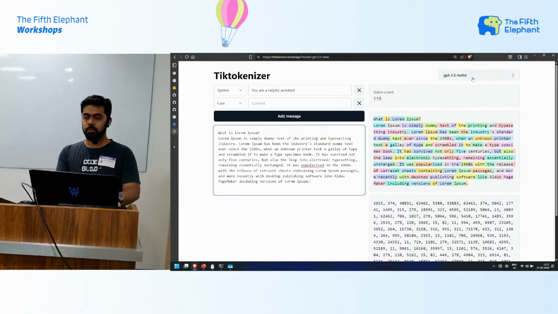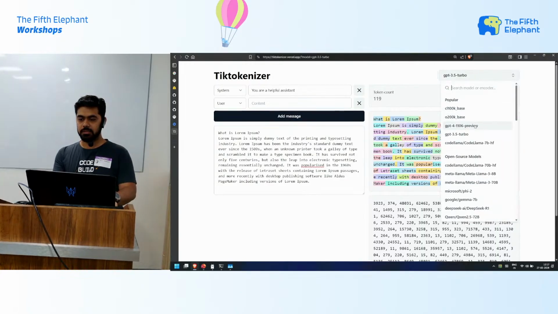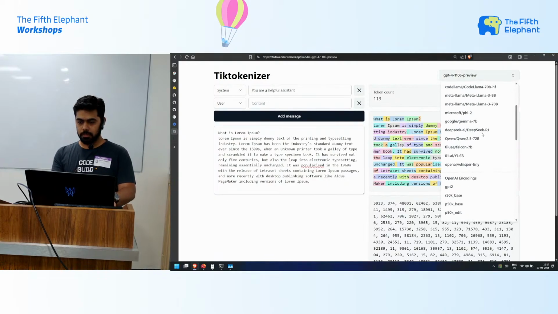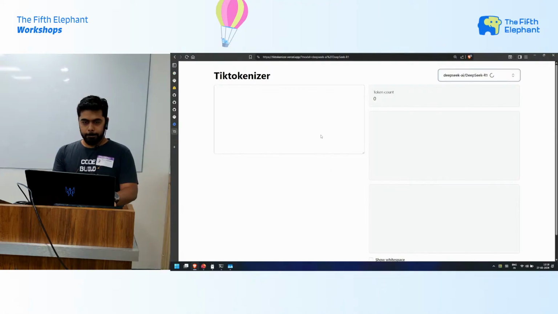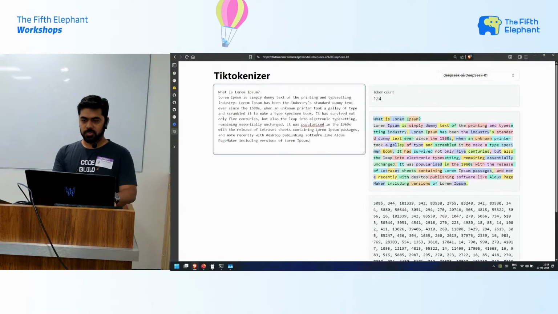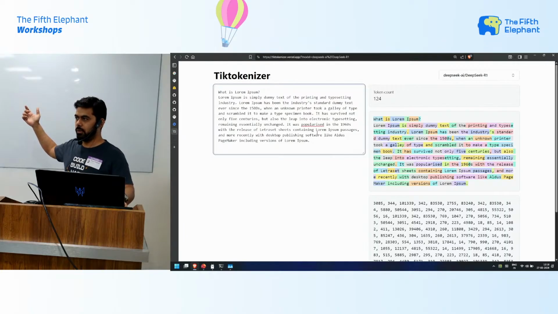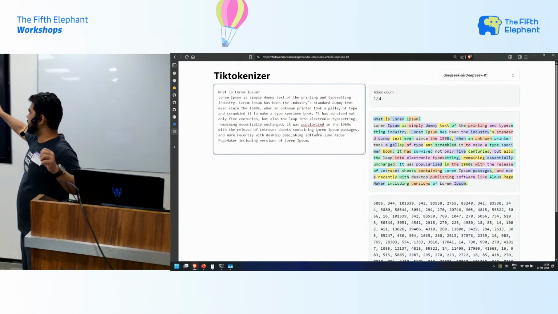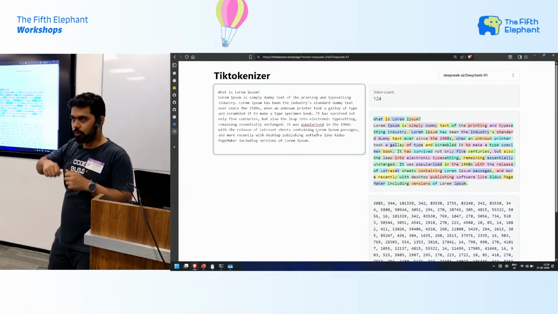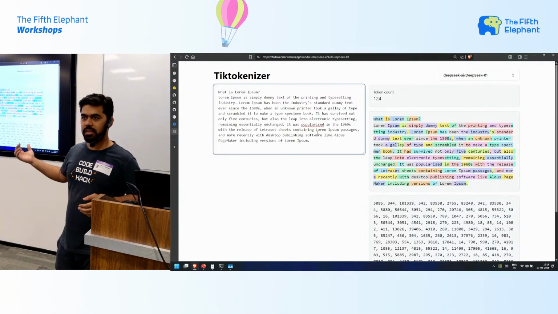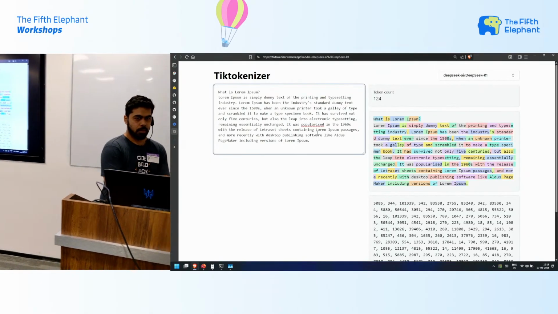But the newer model they came up with, let's say GPT-4, the same thing would have taken, okay, it's taking the same. So you see the difference, right? One was taking 119 tokens, another is taking 124. So that means this DeepSeek R1 would require more tokens to represent the same amount of information. So this would vary with your models, with your tokenizer.